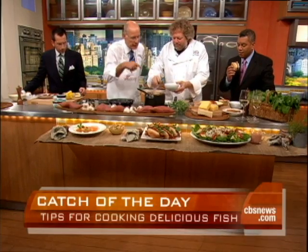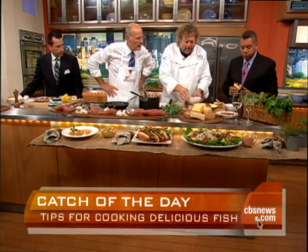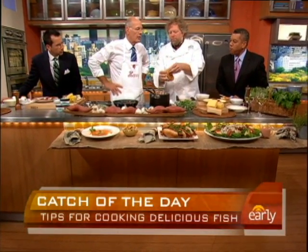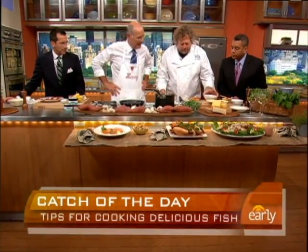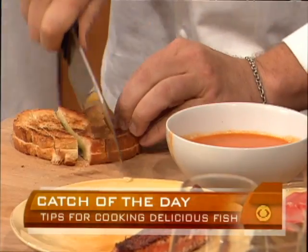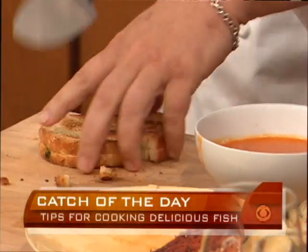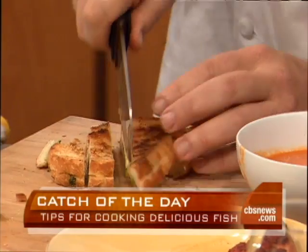Another kind of soup here. This is a little tomato soup from the Dahlia Bakery, my little bakery in downtown Seattle. My trick here is I take a grilled cheese sandwich, a little pesto, a little cheese, and then we just take this and make croutons out of it. I grew up with tomato soup and brown butter croutons.